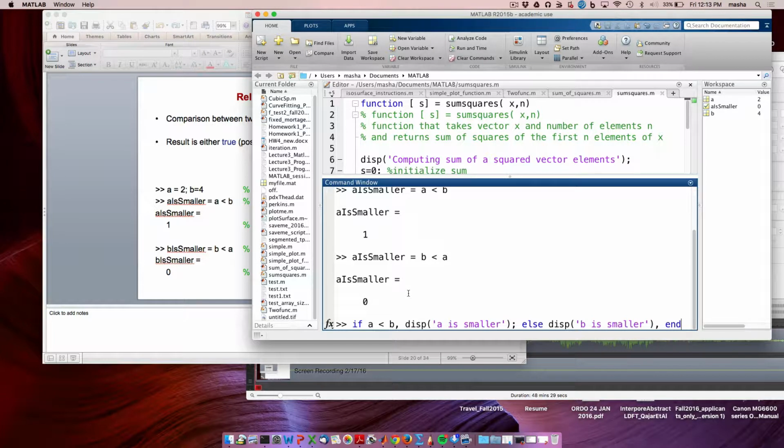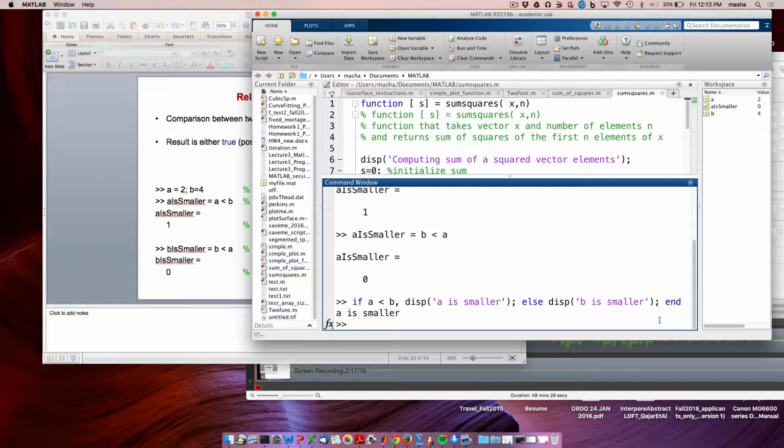And end. Note that I'm putting commas, probably needs semicolons, just because I'm actually dumping everything in one line. Okay.